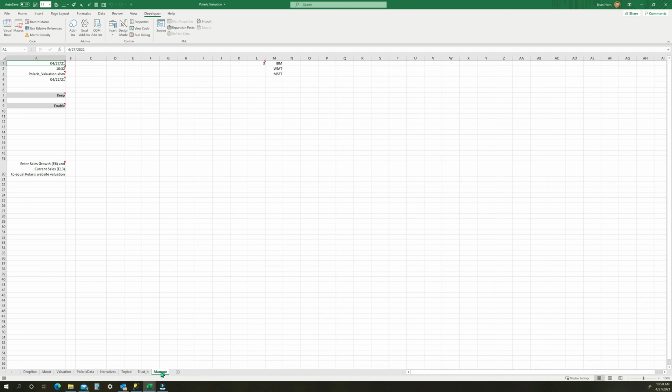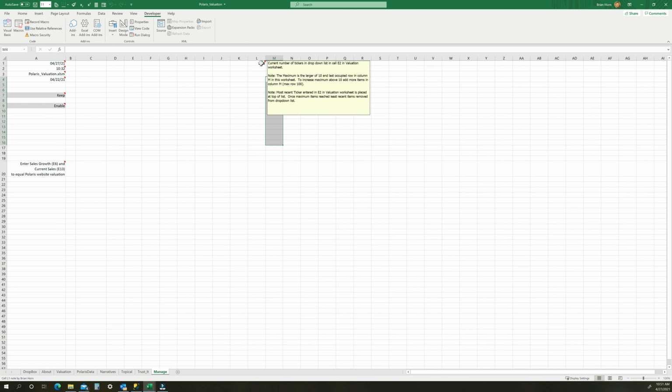Now the way that that's actually implemented is here in the Manage tab. There's a column here, M, that keeps a list of all the tickers. And here in cell L1 is the current number. You see here reading the note that the maximum you can currently enter in it is 10 unless you come into this worksheet and enter explicitly more than 10 or however many you want. Let's say you entered it explicitly 12, then it would allow up to 12. But without explicitly entering tickers in column M that are more than 10, it'll cap off at 10.